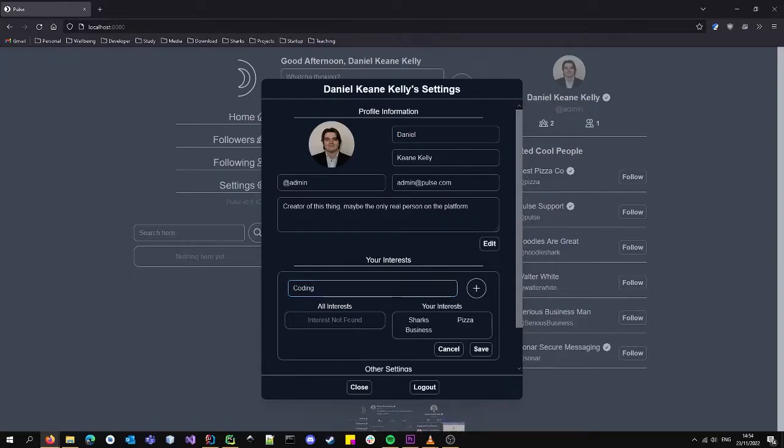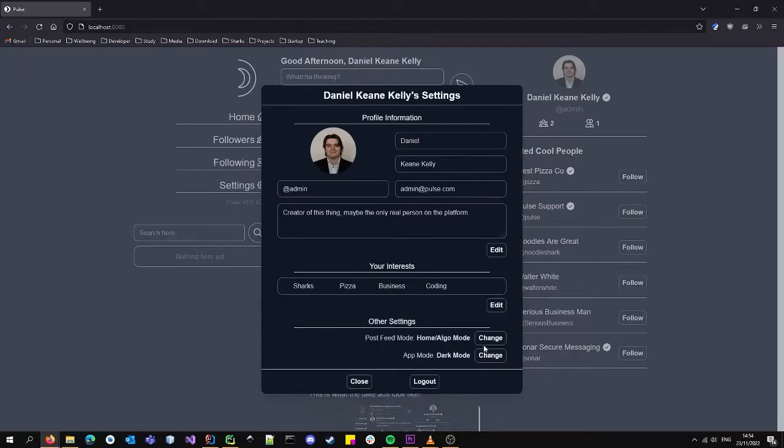That interest isn't here, so I couldn't click on it. But if I have it here and I click the plus button, great. I can now add it to my list of interests, and that's stored for any other user to use for interest as well. From a production standpoint, that would be a nightmare mode of management. You would, realistically speaking, want it to be managed centrally, but for a small scale project, it's fine.